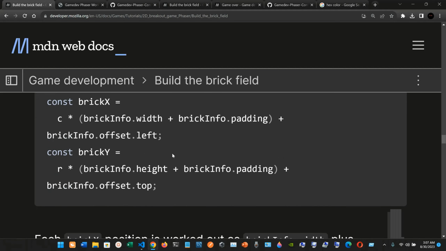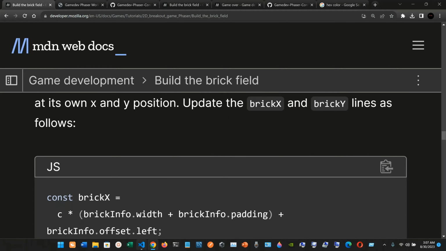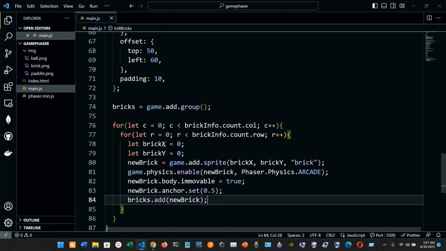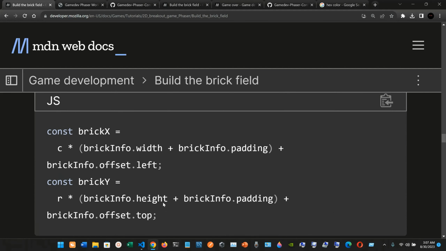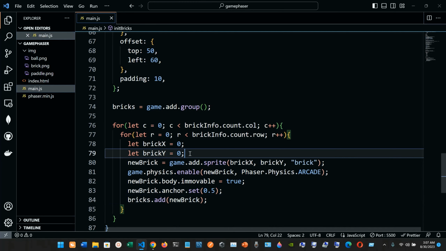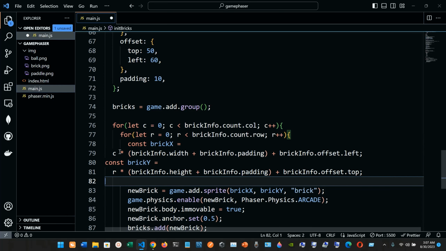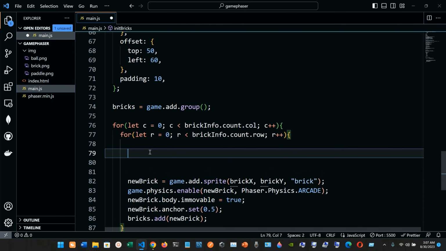Let me see, we're gonna update the brick X and brick Y. So we're gonna update these ones. Okay, so we are gonna have them like that. So let's copy this and let's pretty much get rid of these two lines. And you know what, let's type it in.